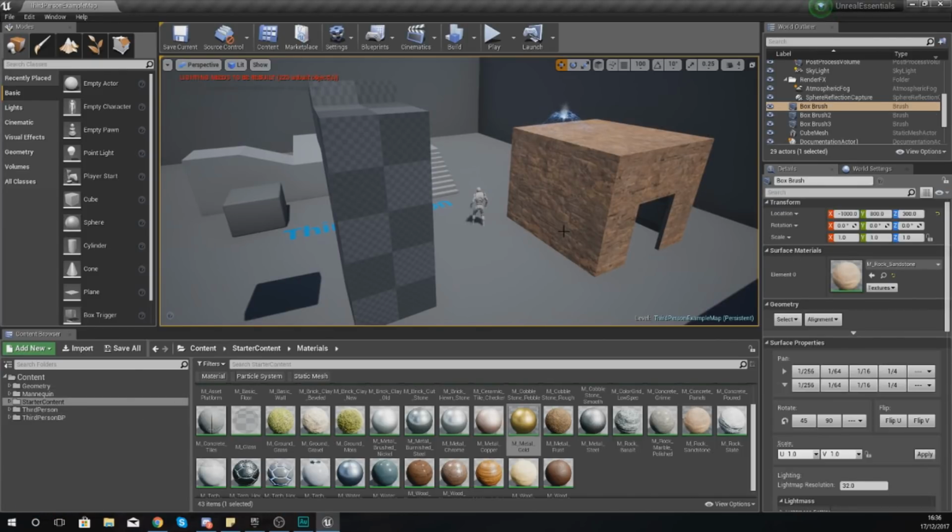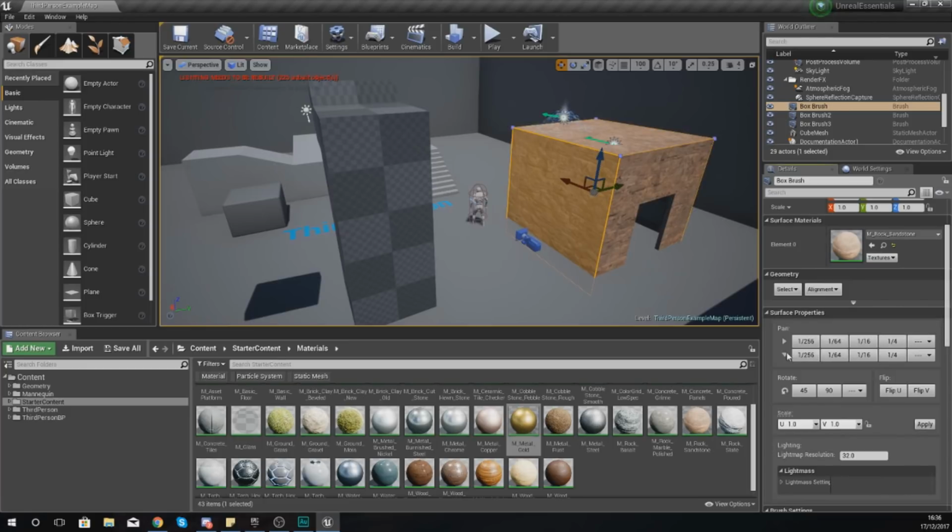In today's video we are going to be taking a look at material surface properties on our BSP brushes. Now in the last video we showed you how you can actually place a material onto your BSP brush, however we have no control over the placement as of yet, and that is where BSP surface properties are going to come into play.